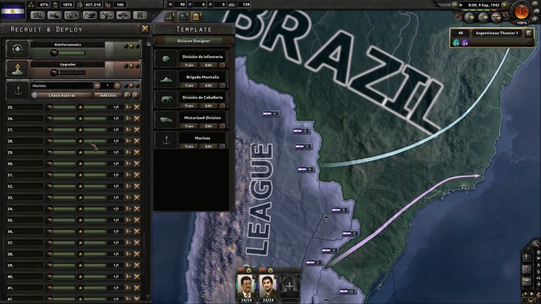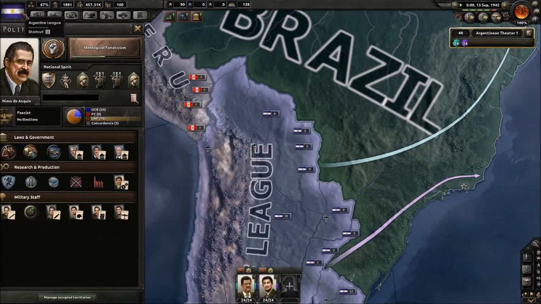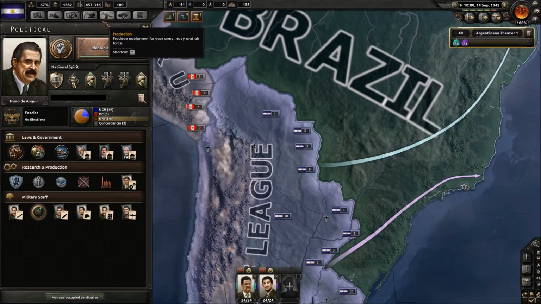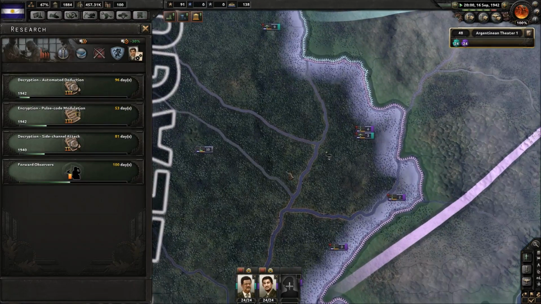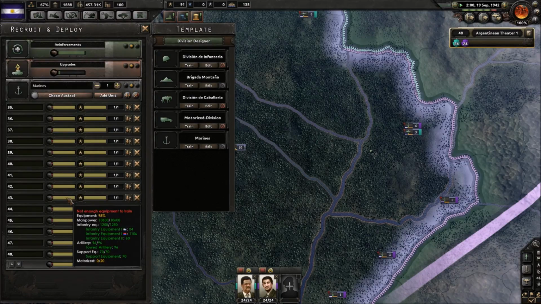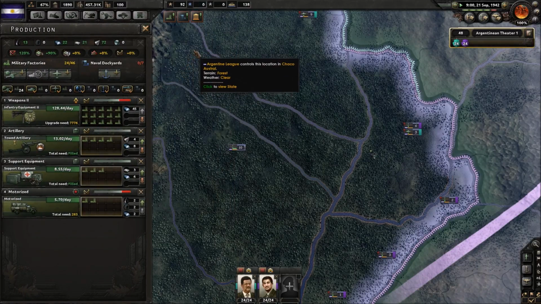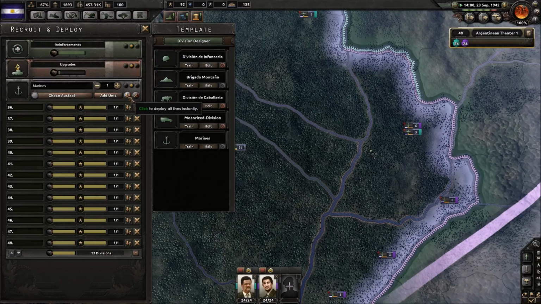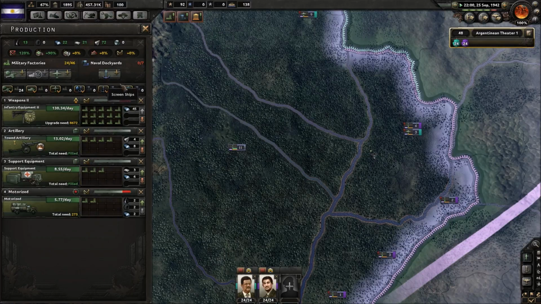And my troops should be about ready to deploy. All fighting ready. I could add a logistics to these as well to use less supplies. That would be helpful. I'll have to research that. Starting to pop out. What don't we have here? Not enough equipment. Not enough motorized. Guess we'll have to wait a little bit on that.